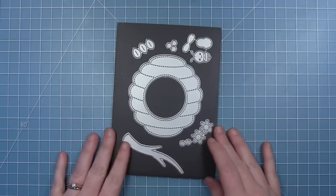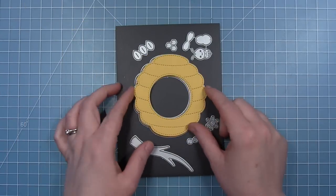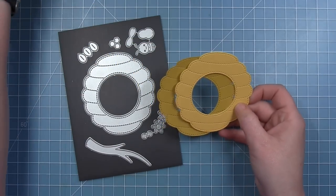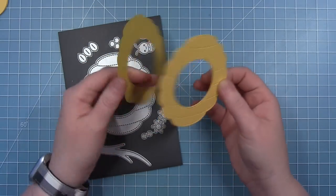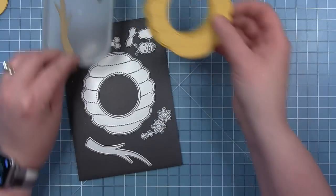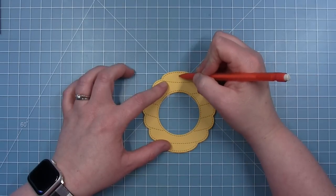First thing I'm going to do is take the Magic Iris Beehive add-on. I've cut the beehive from some sunflower cardstock. This is going to go on the outside of my card. And I've also cut one from some number 2 pencil cardstock, and this is going to layer behind it and be on the inside of my card. I've also cut out the branch and the little leaves, and I'll just set those aside.